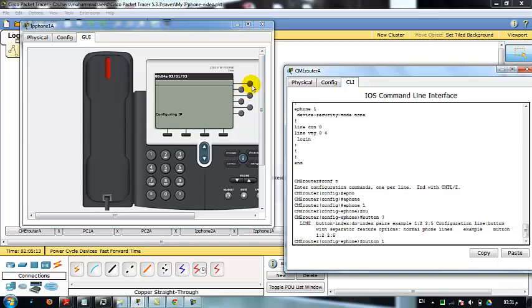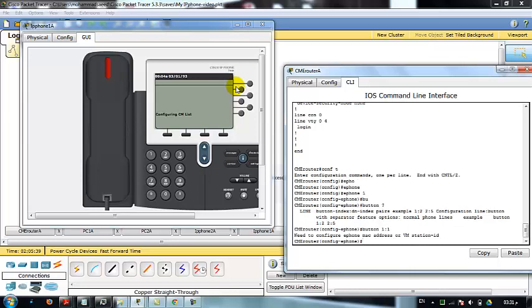That means I want the first button, button number 1, to be used for IP phone number 1. If you want to use the first button for IP phone number 2, maybe the name of IP phone number 2, like this. So that's easy. Now just hit enter.